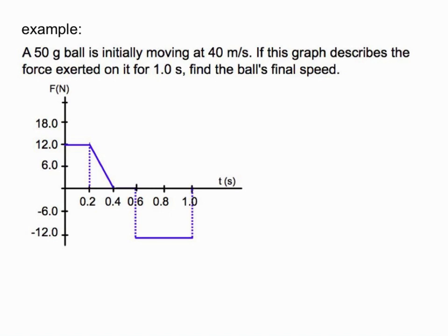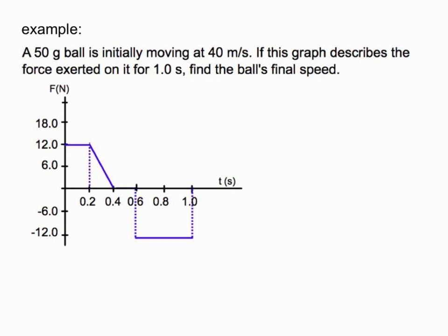All right, let's take a look at an example of how this might be done. So we have a situation where a ball is moving at a certain speed, and we have this force function that is described by a graph, and we're asked to find the initial speed. Now go ahead and pause the video if you need to jot this down into your notes, if that is helpful.